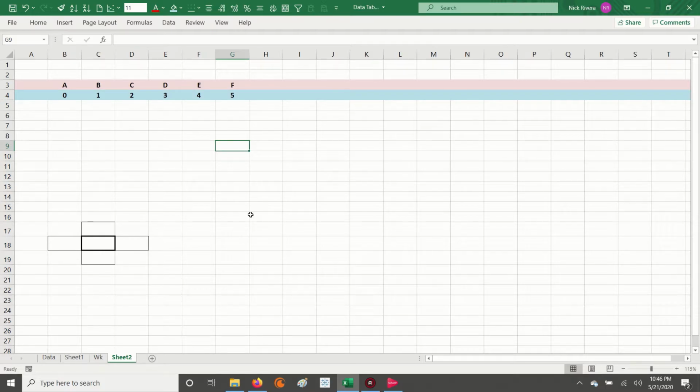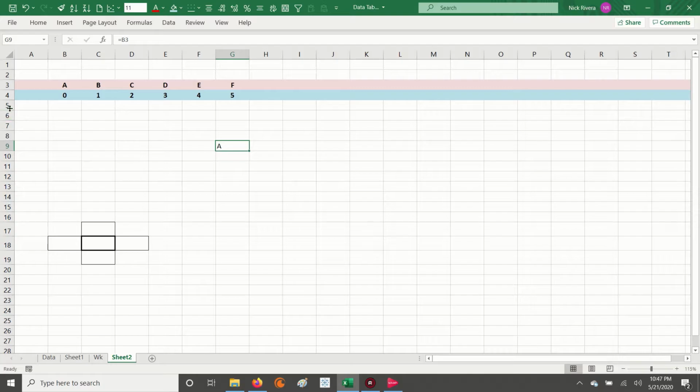So in Excel, everything is relative. Once you have the address of one cell, everything that you do is technically relative. In G9 right now, I'm going to make this cell equal to whatever the value is in B3. So here's our formula: I want G9 to be equals to B3, and that value in B3 is the letter A.